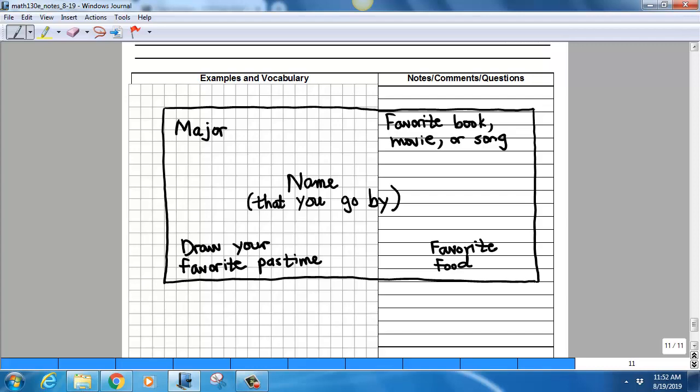And then in the bottom right-hand corner, whatever your favorite food is. I usually get almost all the same answers here. And then, this is the hard one. You have to draw for me your favorite pastime, so what you do for leisure or fun. See if you can draw a picture that tells that. I'm terrible at this, so I can never get this right. Now keep it clean for me though, so no lewd pictures on these name tents, because we have to show these all semester.